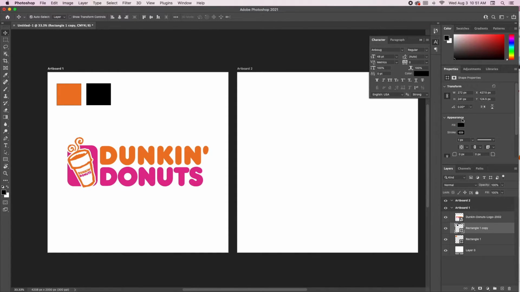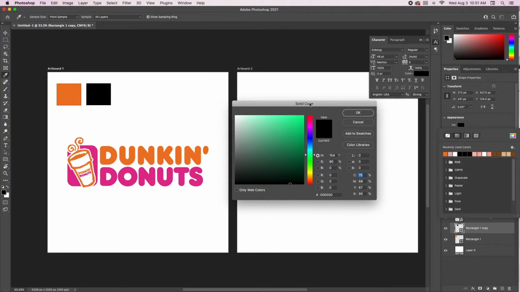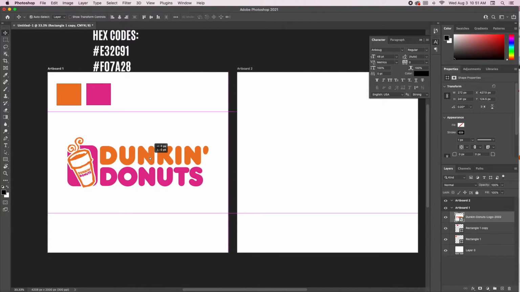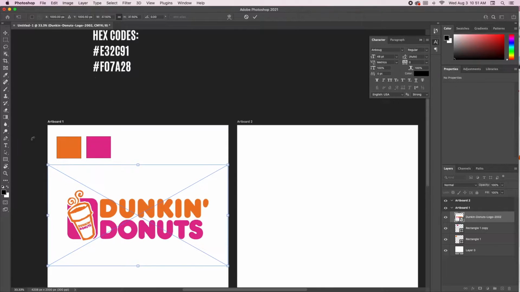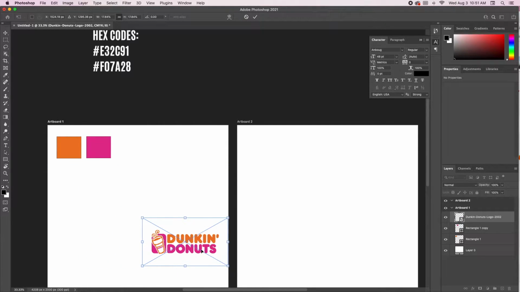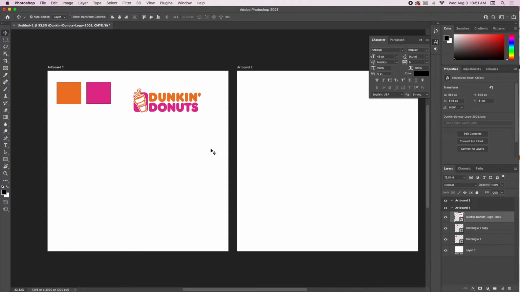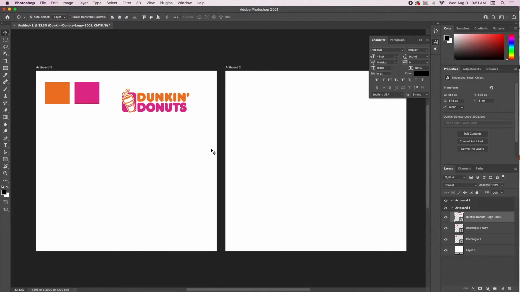Select the next box and do the same thing. Under appearance, you're going to hit fill, color palette, get your dropper and just hover over the next color. No, click. Don't hover, click, because if you don't click it, it's not going to come up. Click the next color, hit OK, and now we have our colors for the design. This is not transparent, so I'm going to make it smaller and move it out of my way. I might use it, I might not, but I want to keep it just in case.